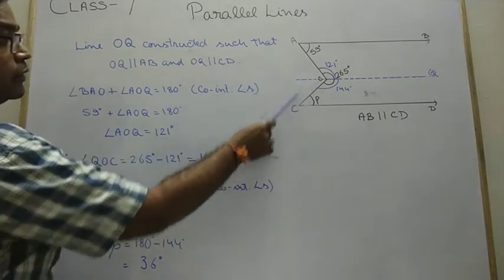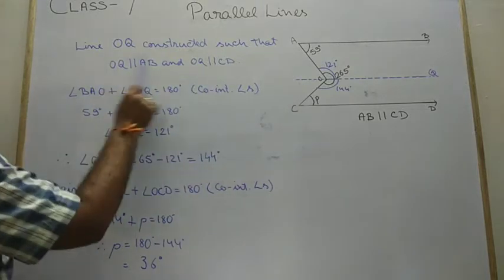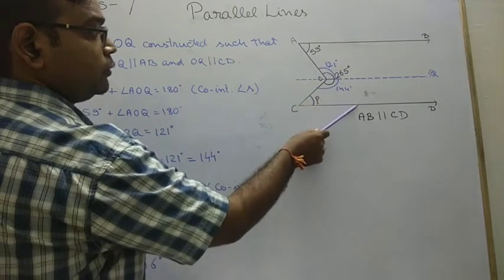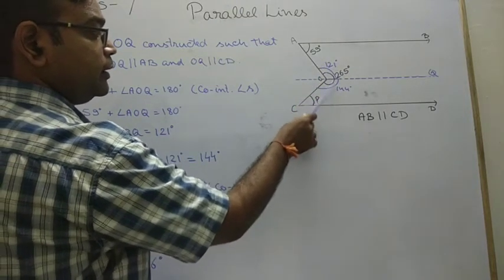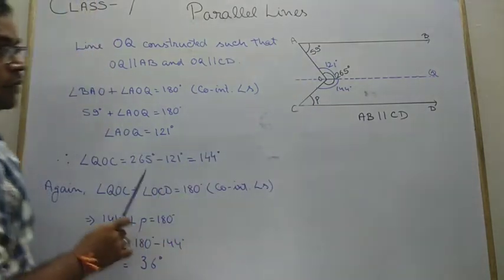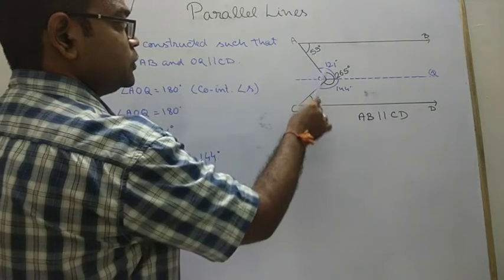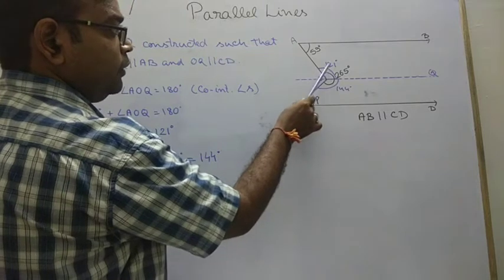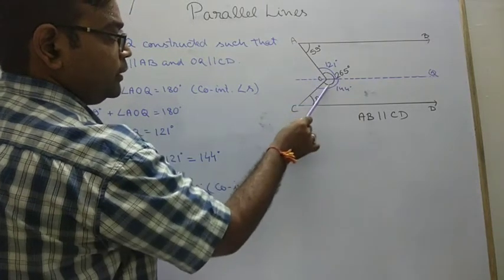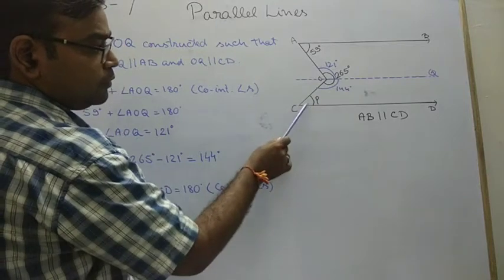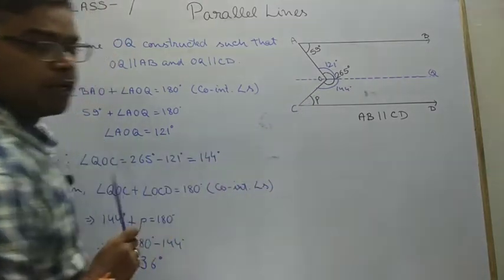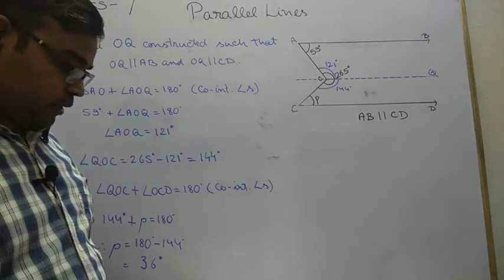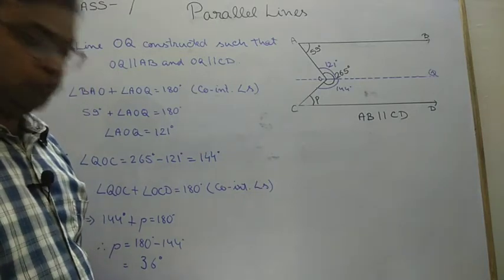In the previous figure this line is not given, so we have to construct this line so that it is parallel to this one, and this line is also parallel to this one, meaning this parallel line lies in between these two parallel lines. Clear? So from this we use the co-interior angles in between these two parallel lines. We have this part, and when we subtract this part from this complete angle 265, we have this part. So from this we can find this co-interior angle between these two parallel lines. Hope this one is clear to you.